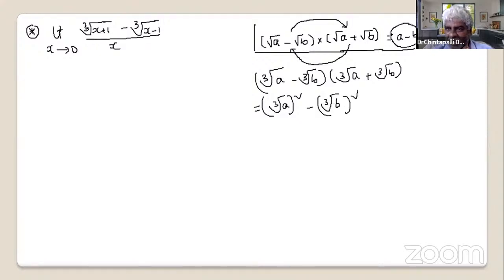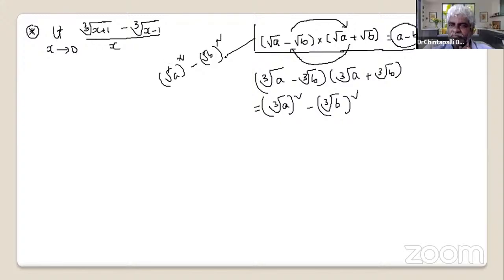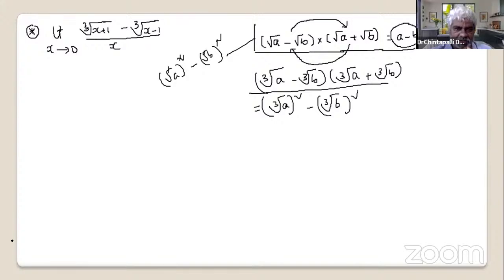Here we got a minus b because the answer is root a whole square minus root b whole square. From this step, we got a minus b, because square root and square cancel. But here cube root and square cannot be cancelled. It is cube root, it is a square. So this process is not applicable when there is a cube root. There should be another method for cube roots.